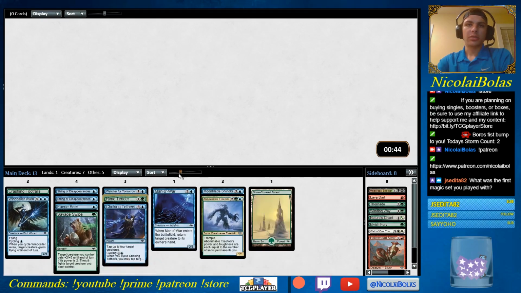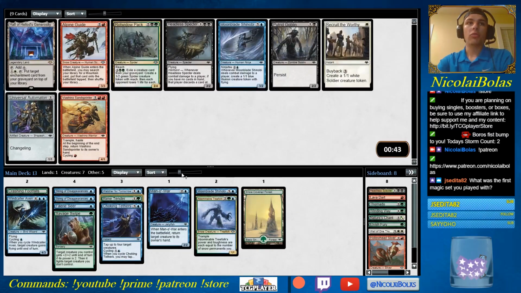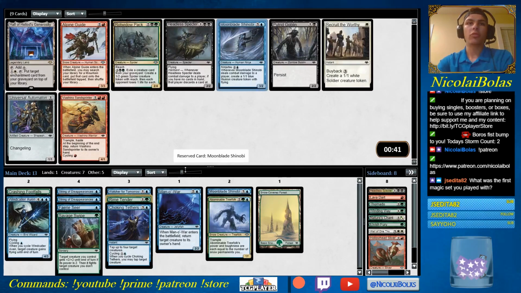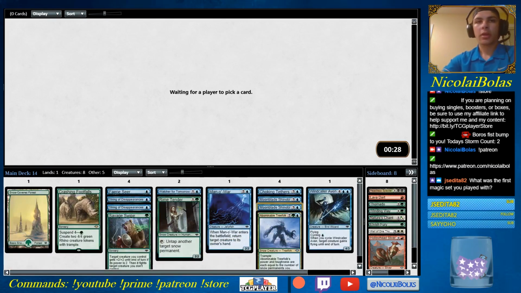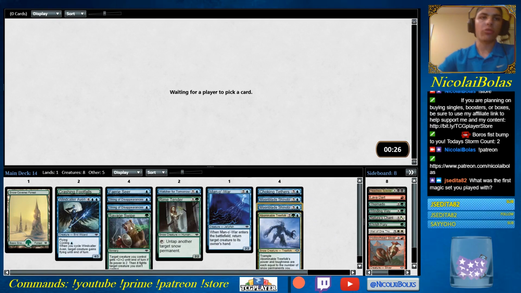So let's make these a little bit smaller. And a Moonblade Shinobi, nice pickup here. We have a pretty good Moonblade Shinobi deck because we have a Fairy Seer, we have Windcaller Raven to help it get through, a couple 2-drops, some Mana War, so I'm really liking this Moonblade Shinobi pickup. I'm glad we picked that Fairy Seer. I'm counting the Windcaller Raven as a 1-drop.